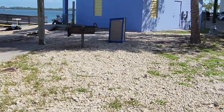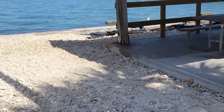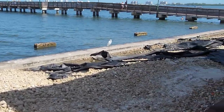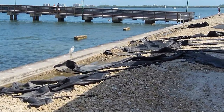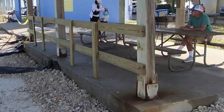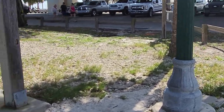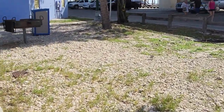And it has a large grill also. So, in the old days when the small pavilions had the small grill, I guess they changed into the large grill for all of them. Oh, there's no number. Wait a minute. Did I miss the number? Did I walk right past the number? Didn't see it? This should be number 8.